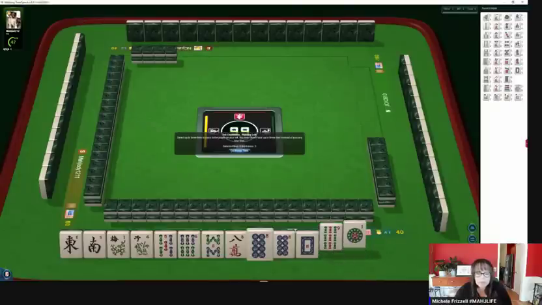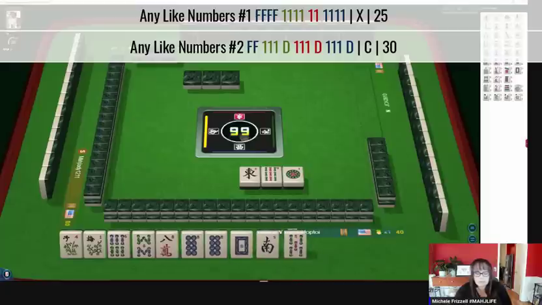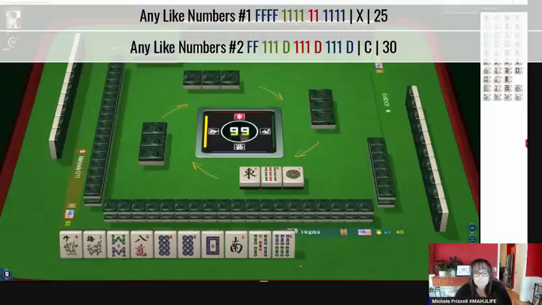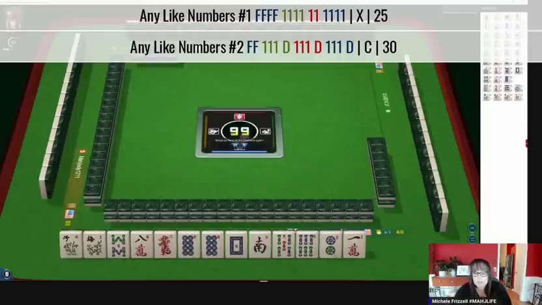So the 1 can go, the 9 can go, and I would let the winds go at this point and focus on 8s. I'm going to focus on 8s. Oops, I want that there. Okay, so we're going to try for like numbers with 8s. No keepers except this dragon. We might be able to use that. All right, we want to keep going. Yes. And then let's do 2-1 with a 6.